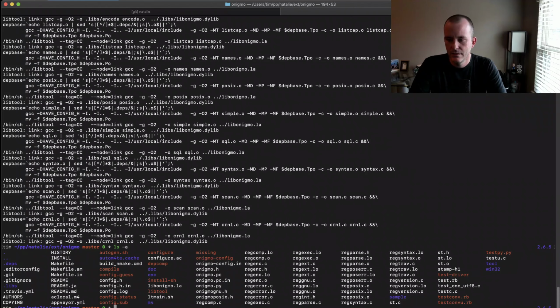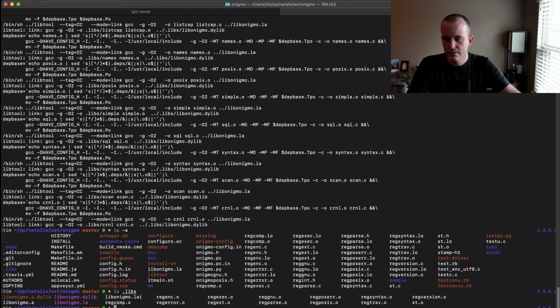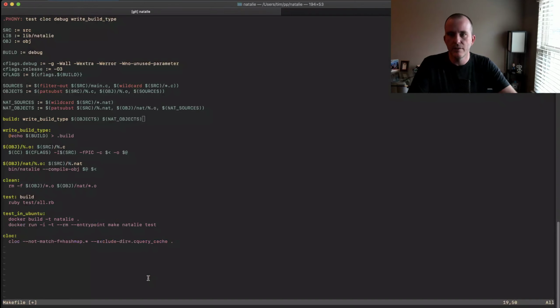So what's in .libs? I believe this is the file we want to build against. So let's do that. So this file is in .libs inside of ext onigmo. And so that's exactly what we want it to build when we're building everything else. Ext onigmo .libs, and then that file.